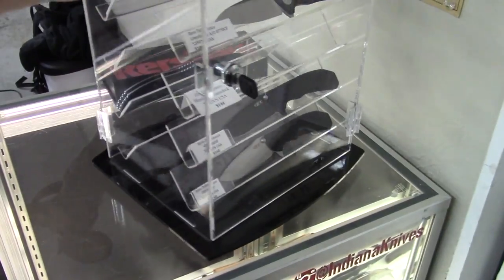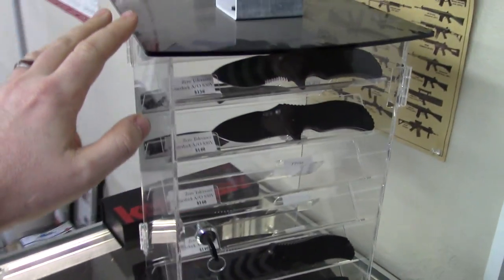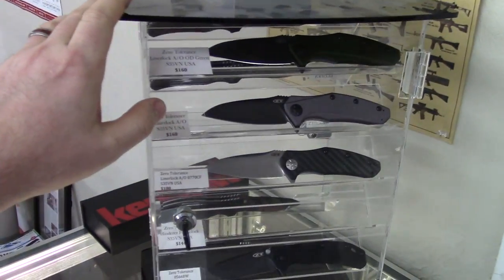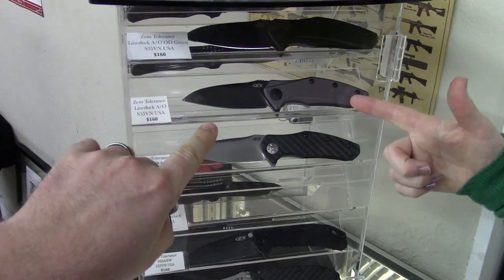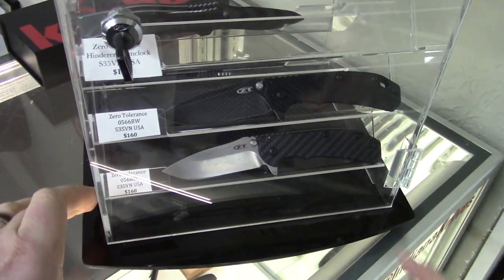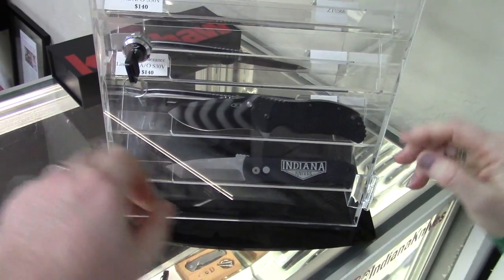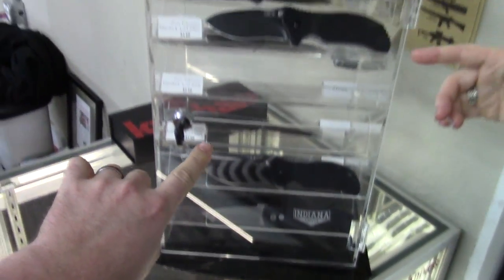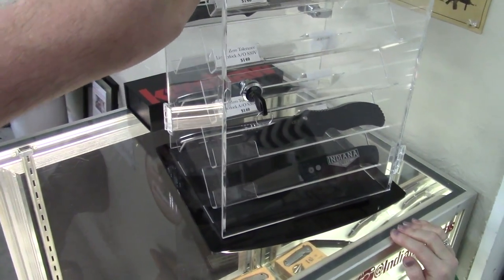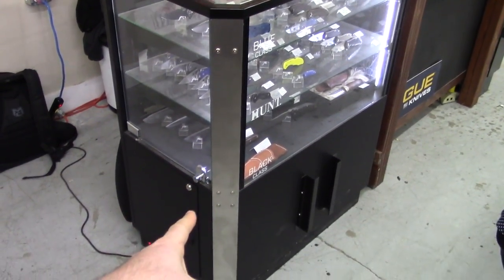Check out the swivel case, Frankie. We were just talking to Eric about this one — I kind of want to leave with just the case itself. He's got some ZTs in there — there's a 770. I have it in gray. Yeah, we have the green and the carbon fiber. These guys are de-assisted. Tiger stripe, and the Felix — what we call the Felix — and then the Felix serrated. If that one comes up, I get it.